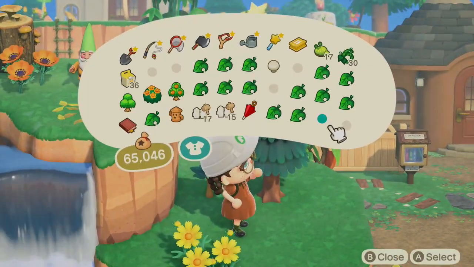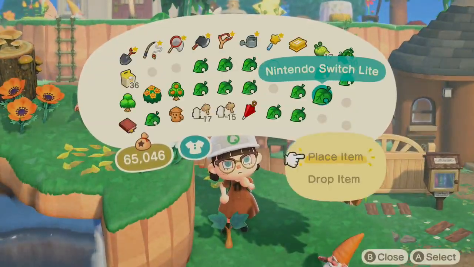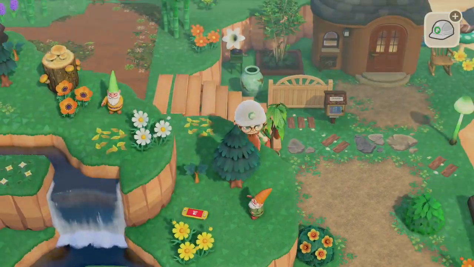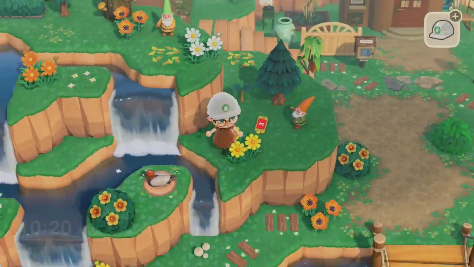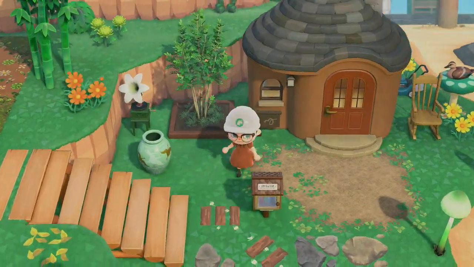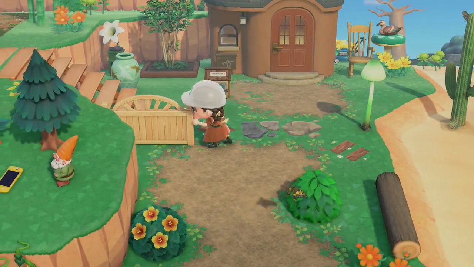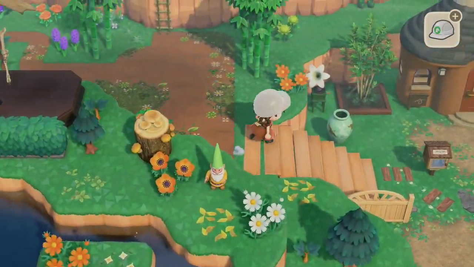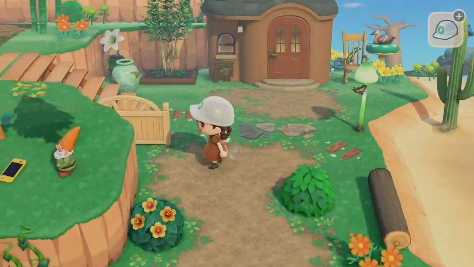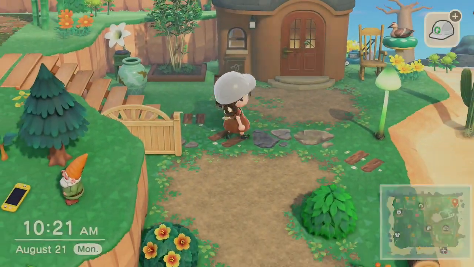And I had a Nintendo Switch, like the light one, and I thought it would be cute if it looked like a little gnome was up there playing on its Switch, so I put that there. I also wanted to use the wood partition somewhere. I don't think we end up using it by his house, but we'll put it somewhere else later on. Yeah, that tiny library is such a cute item.